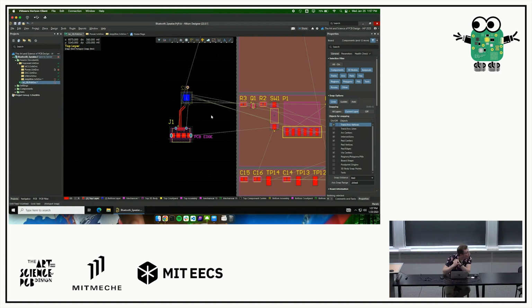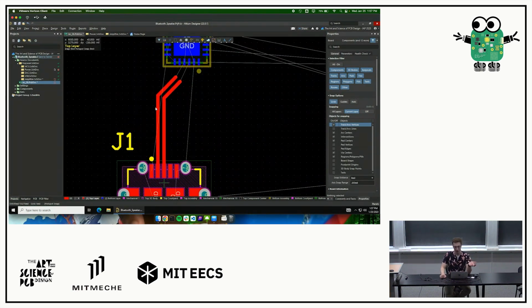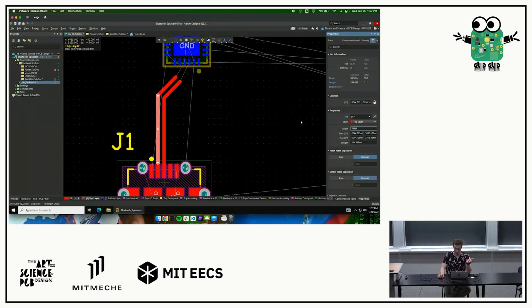Oh, yes. For trace width, you can do a number of things. If your traces already exist on the board, you can see what the width is in the properties menu. So over here, we're looking at the properties panel. I selected this trace, and it says 15 mil. We could change that if we wanted to. Let's say we want to make it 10. It'll happily comply.